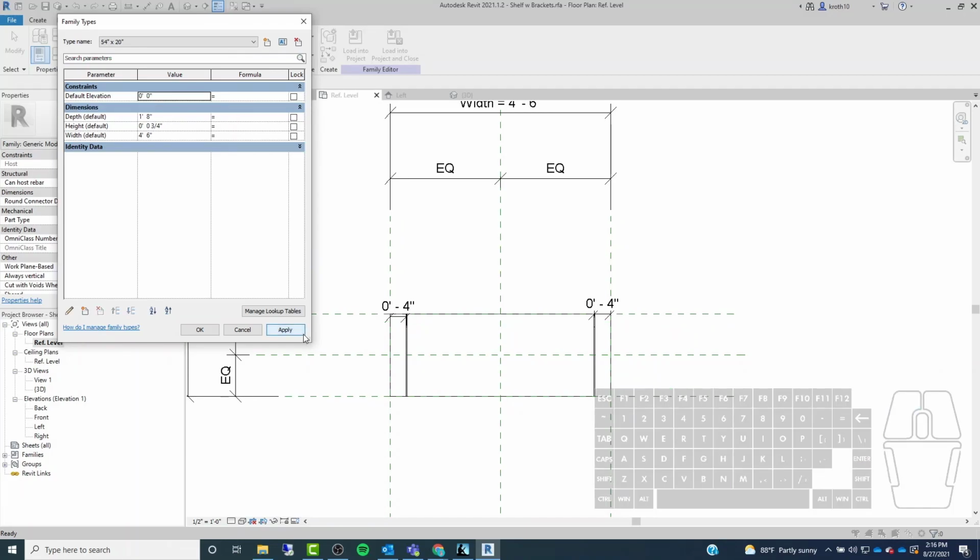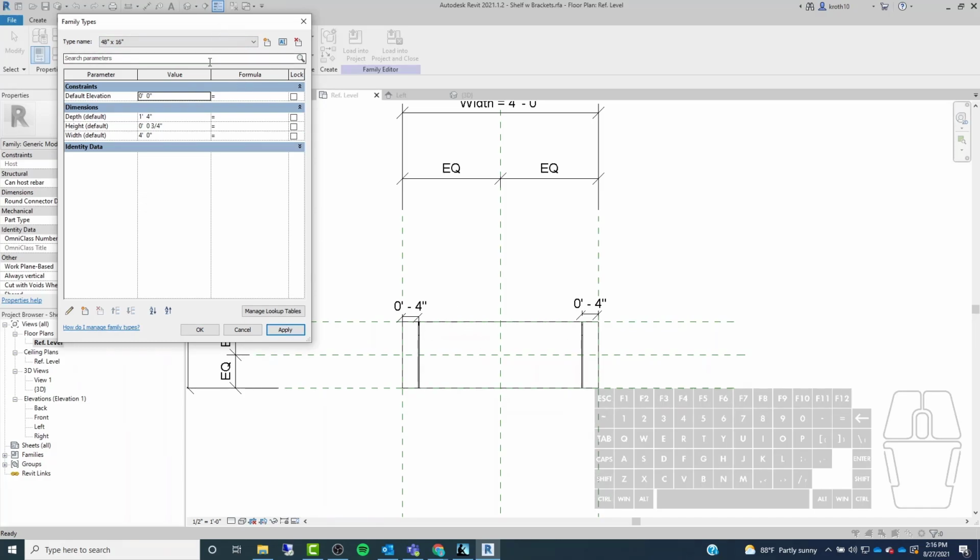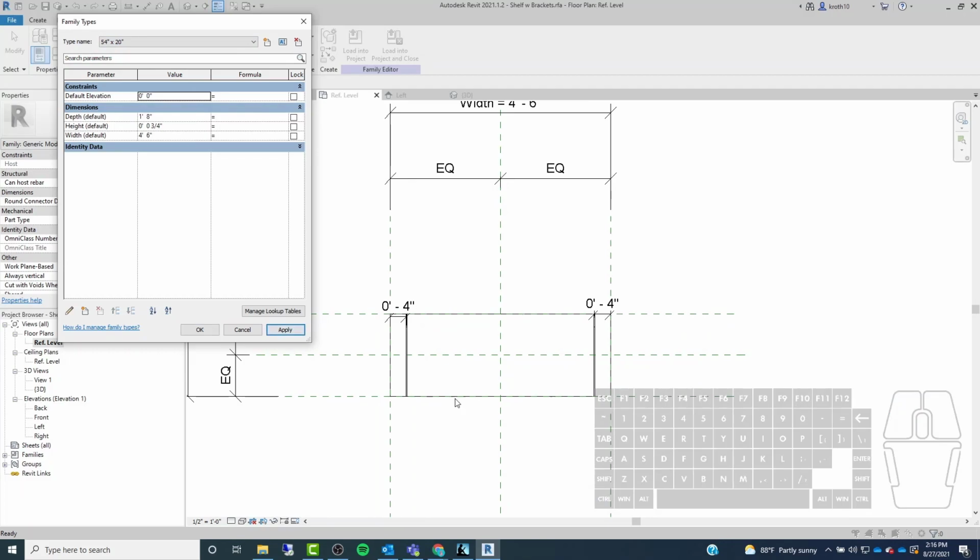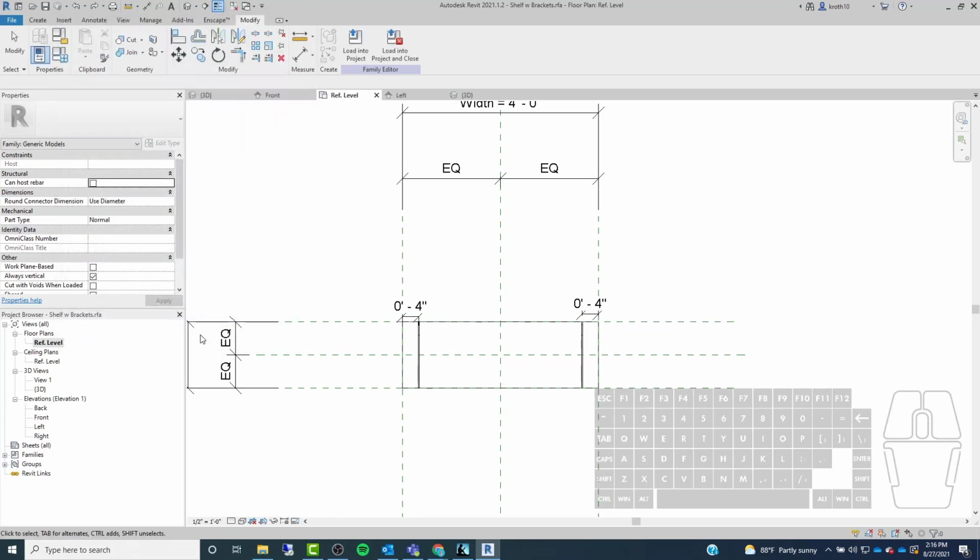Click Apply. Okay, so now we have these two different versions. This is what we started out with, 48 by 16. When we select that and click Apply, you can see it updates automatically. So that's what we wanted to be doing. Leave it at 48 by 16, click Apply, and then click OK to close out of your Family Types editor.